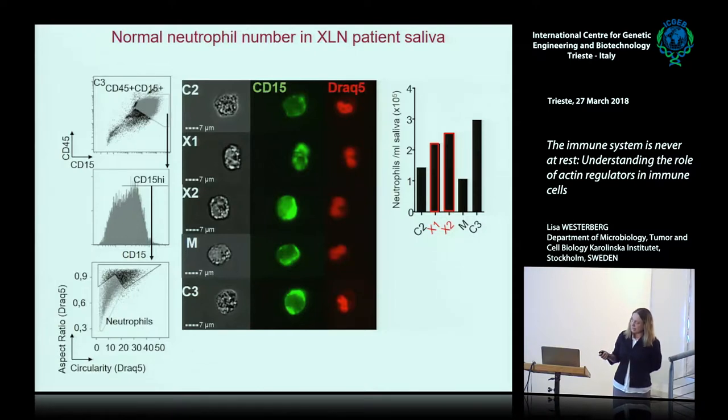So we got saliva from the patients again, from two controls and from the mother. Again, we used this method with ImageStream, and that was really helpful. Here you can see that we have gated for the hematopoietic cells, CD45, and then CD15 as a neutrophil marker. If we look at the high cells and then also look at dysregulated cells based on the nuclear staining, we think we are seeing neutrophils. I hope you are convinced too. We have EM as well. Really, the nucleus was our strongest evidence that these are neutrophils.